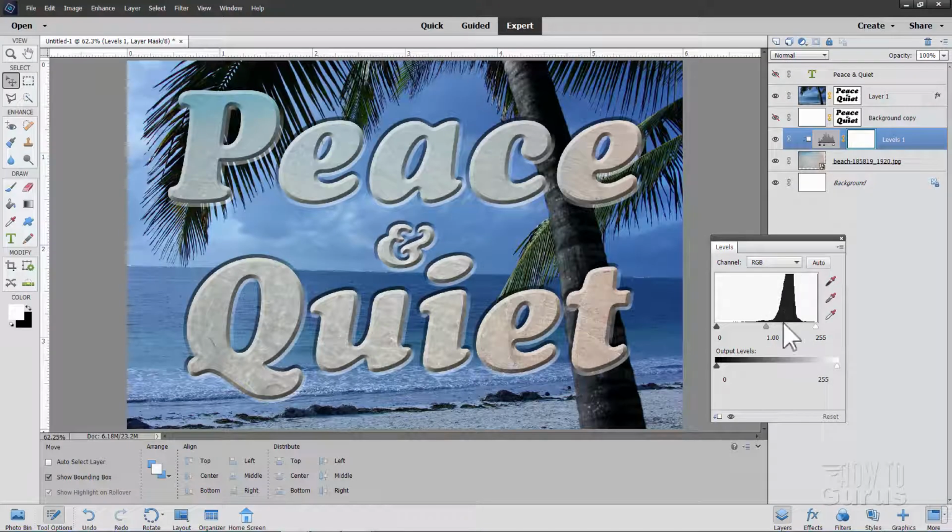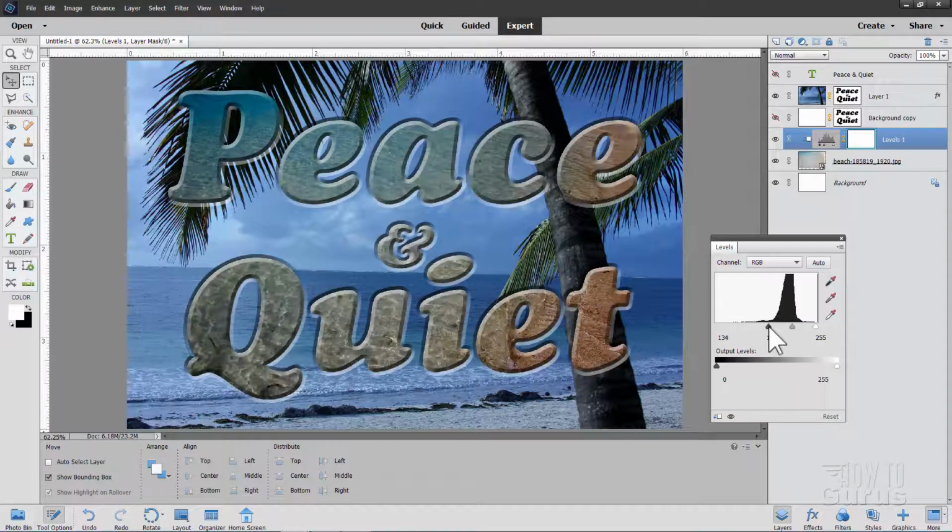Now here's all the values in that picture. They're all pretty close together. I want to bring the black side way in here until it's up where it begins to slope up. Same thing for the right side, bring it to where it begins to slope up. And that's going to be pretty close to what I used previously. Now to be exactly what I used before, let's set this at 133 on the black side. I'm already there, that's fine.